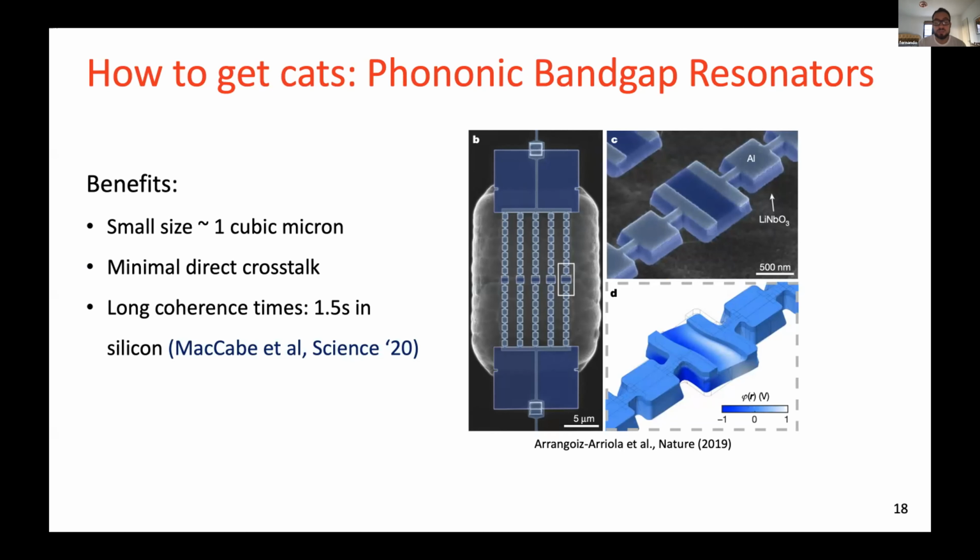So how do we do the cats? That's the first question. In our analysis, we chose to do the cats. We could choose to do them using some electromagnetic cavity, and the analysis would be somewhat similar. But we chose to use these phononic bandgap resonators. They have been developed in Amir Safavi-Naeini's lab and also in Oscar Painter's lab, and they work with us in this project, so we're getting knowledge from them.